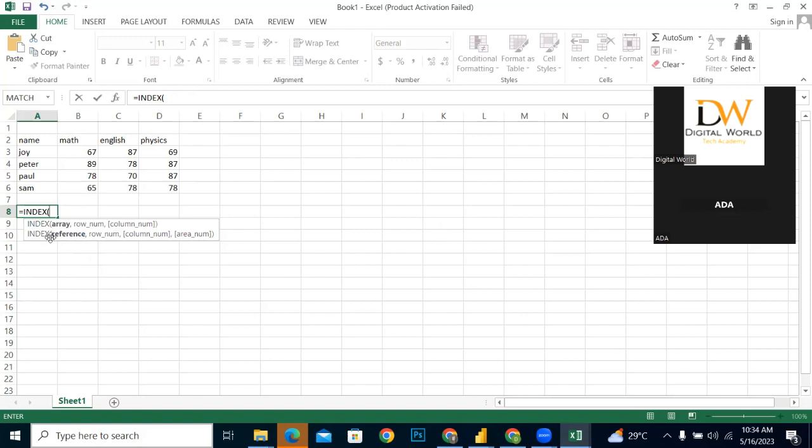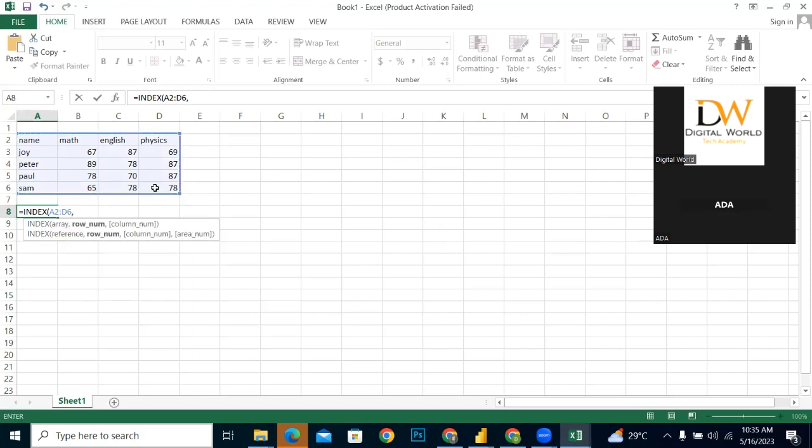In the INDEX, I want to get the array that I want to use. So which array do I want to bring my data from? It's in this data. I want to get it from this whole range here. My value is going to come out from this whole range, targeting the value that's going to return.